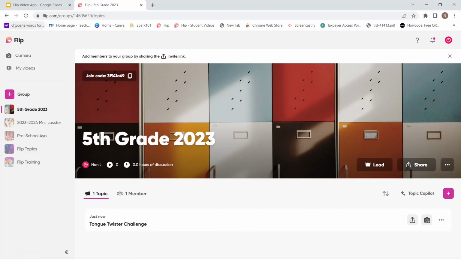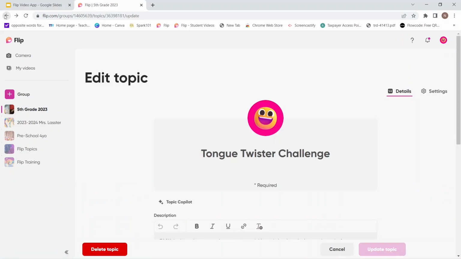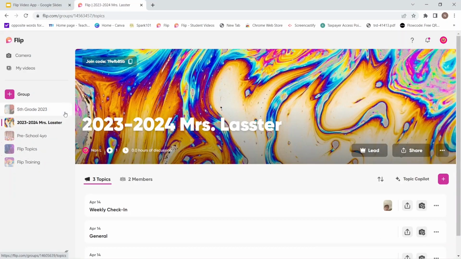I'm going to back up a level in my Flip account. Trying to find my home place. Oh, I guess that's where I'm at. And you can see several groups that I have created in the past. So if you want to create a group to start with, before you start looking at lessons, here's the symbol for group and the plus sign. So if we want to create a new group, let's just hit the plus sign.